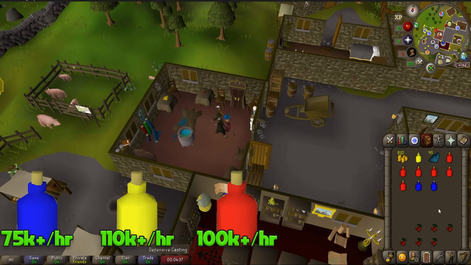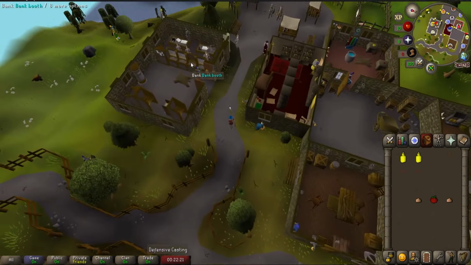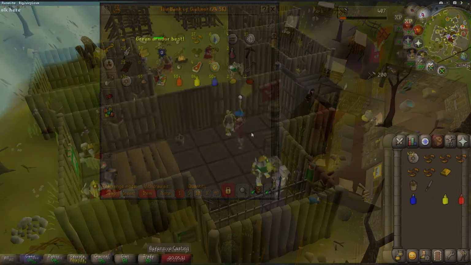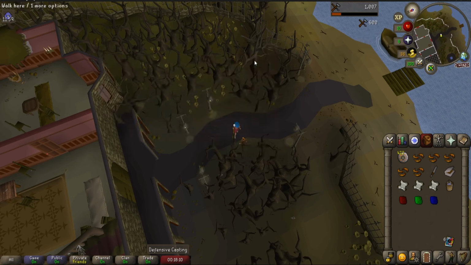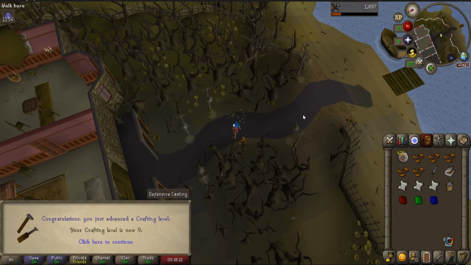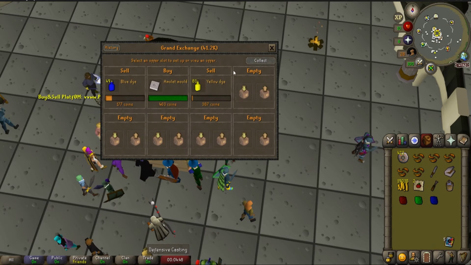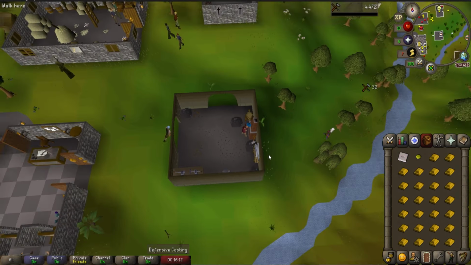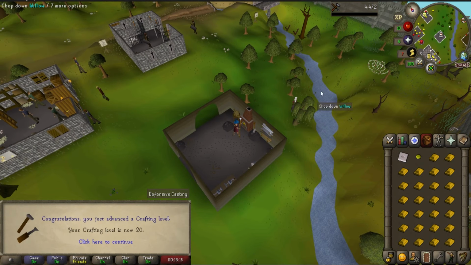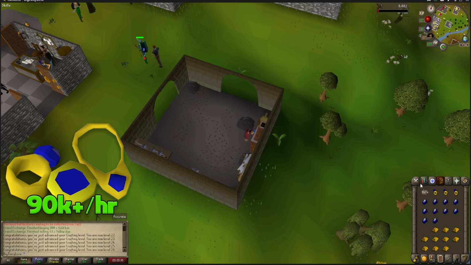And after 15 minutes, I was able to go through a good amount of supplies and make a good amount of dyes, so I went on to do Goblin Diplomacy and Misthalin Mystery and got some crafting XP from these quests. Now with these new crafting levels, I'm gonna go take a little break from questing and make some jewelry in Edgeville. So I started out by making gold jewelry until 20 crafting, which just breaks even, and then I got into sapphire rings, which are actually pretty profitable for how low of requirements they have.